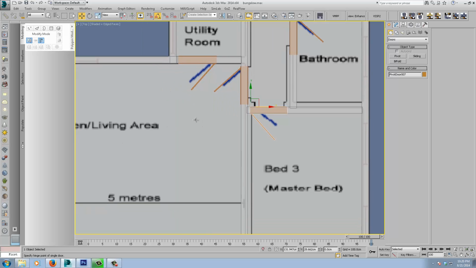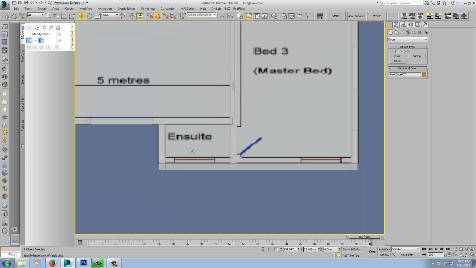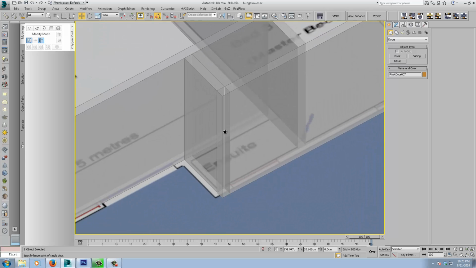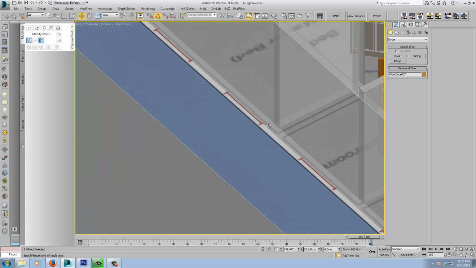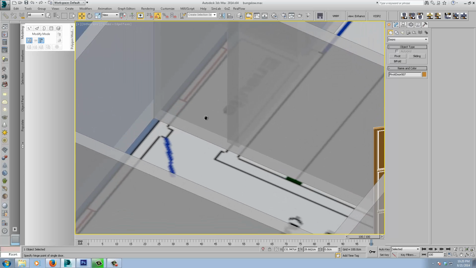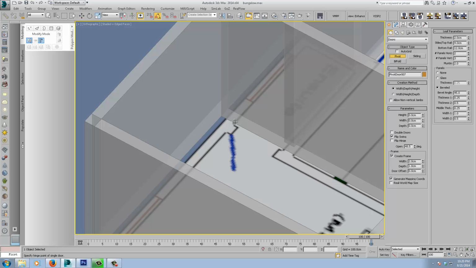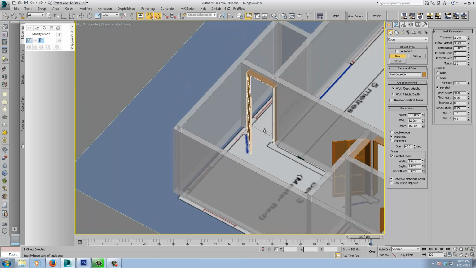Yep, looks good. Now we'll get the ensuite door here. I'll just go around this side. Activate snaps. 210, 82. Top view.